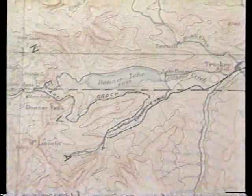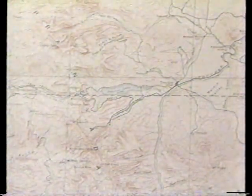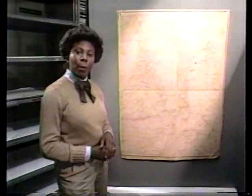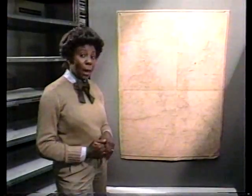Do you recognize this map? This is one of the first maps depicting the state of California. It was made in 1888 by an early geologist named Edward Douglas. Douglas didn't have the opportunity to go up in an airplane and actually see the land formations, and he didn't have the modern tools that we have at our disposal today. But still, he managed to make a pretty accurate map.